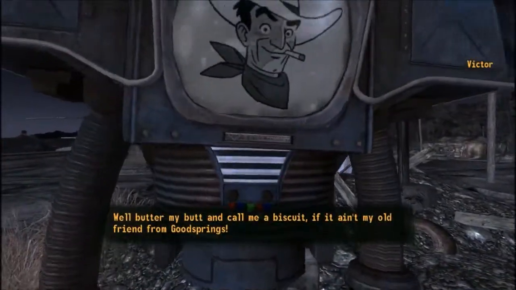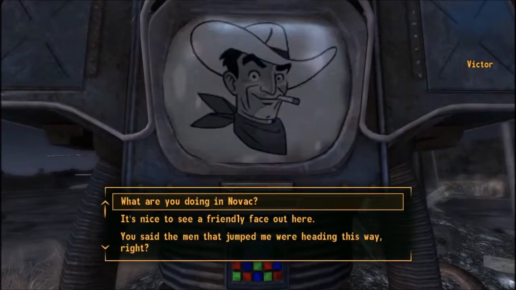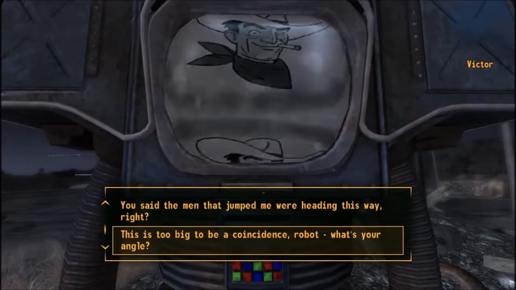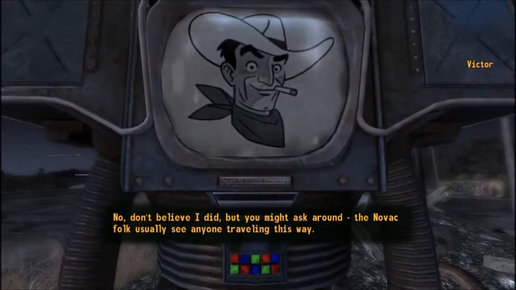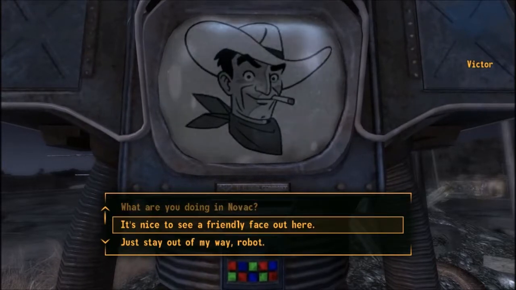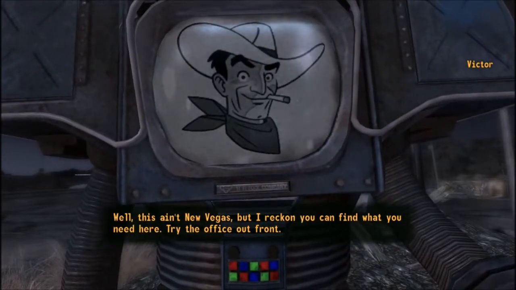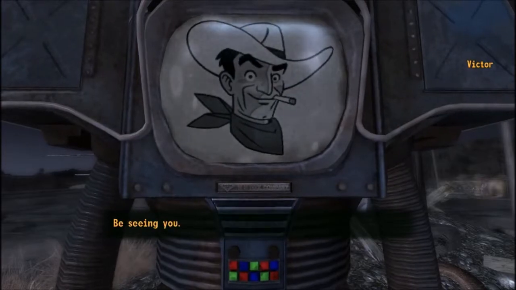Howdy, partner. Well, butter my butt and call me a biscuit if it ain't my old friend from Goodsprings. What are you doing in Novac? Don't rightly know. Just got the notion to make my way to New Vegas. Reckon I'll find out when I get there. You said the men that jumped me were heading this way, right? No, don't believe I did. But you might ask around. The Novac folk usually see anyone traveling this way. It's nice to see a friendly face out here. Likewise, friend, likewise. Is there anything old Vic can do you for? Could use a bed and some supplies. Well, this ain't New Vegas, but I reckon you can find what you need here. Try the office out front. Goodbye. Be seeing you.